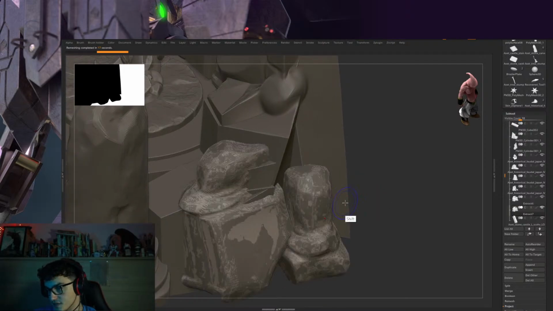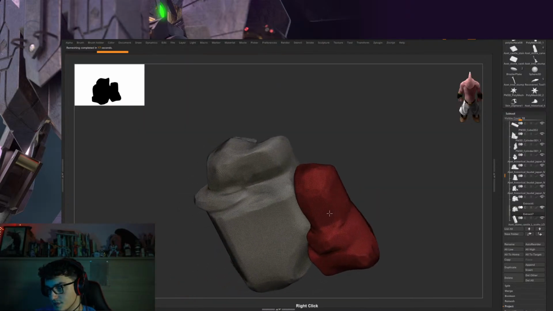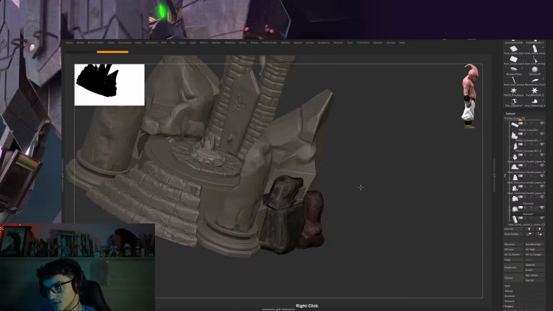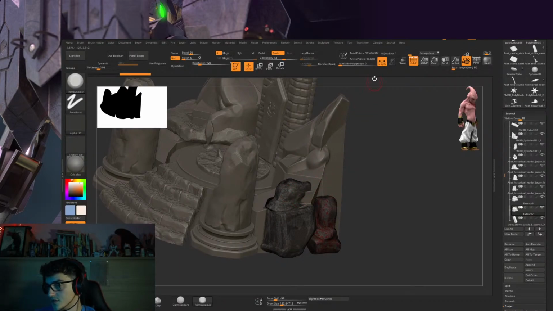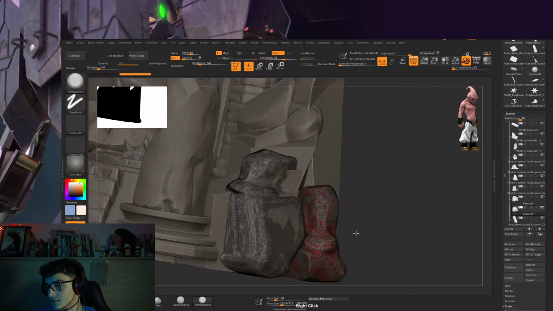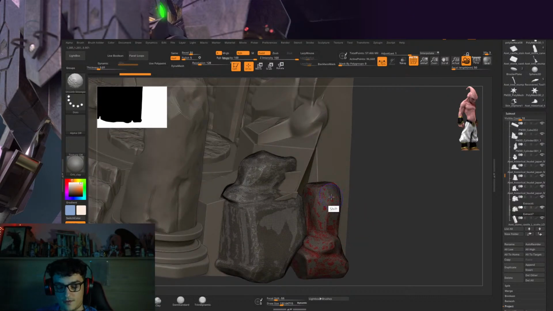Let me just check this topology. No, he's okay. I removed the sword from there because it's a lot of polygons. Just the sword, and I think my computer was starting to feel the tension.